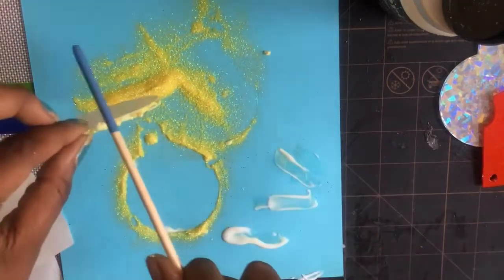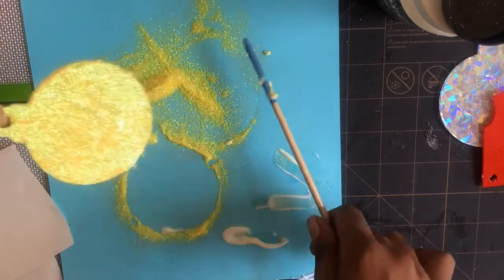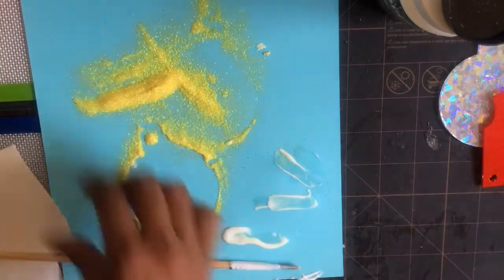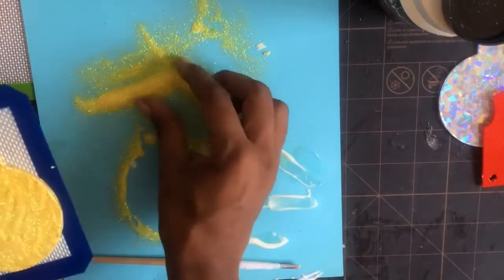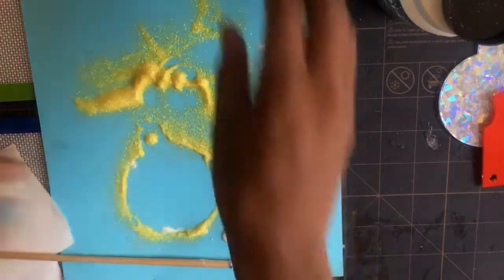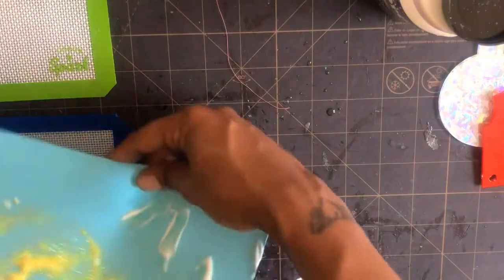So I got too much on this side right here. I'm just going to take my magic wand and clean it off. All right, so I'm going to let that dry on one of these so I can steal my glitter back. And then I'm going to take the blue one and do a second coat on that one.